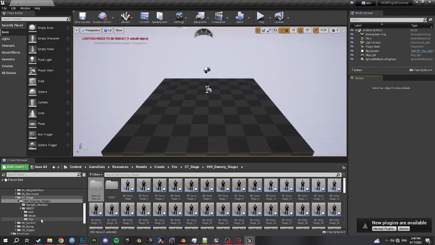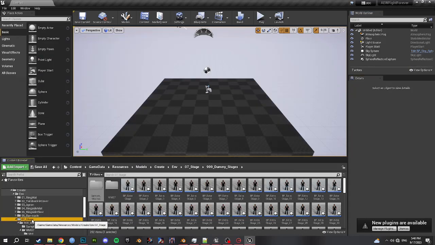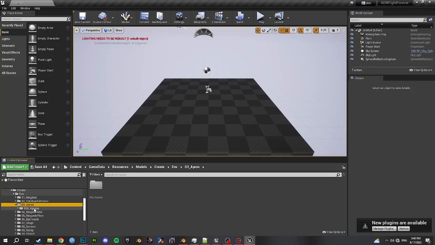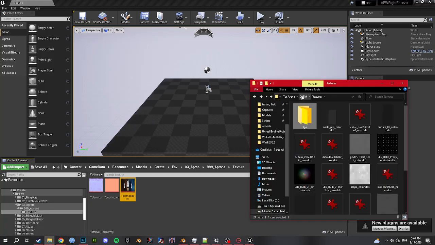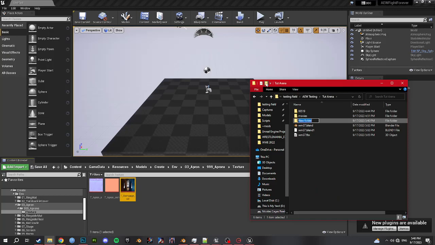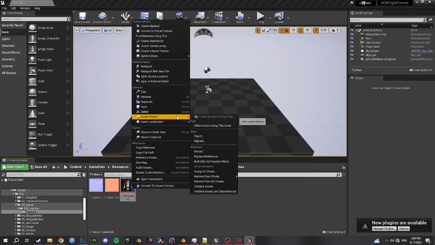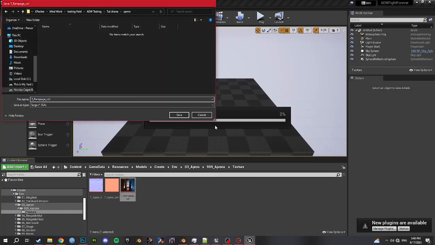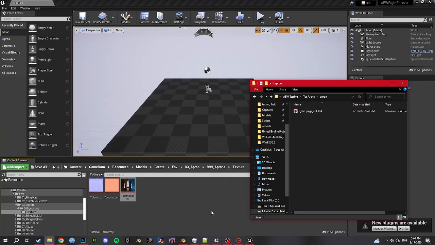And one thing we're going to move on to is the ring apron. So it's pretty much the same. In here I provide template textures. So what I'm going to do is make a folder called apron, copy that, right click, asset actions, export it as a TGA there.